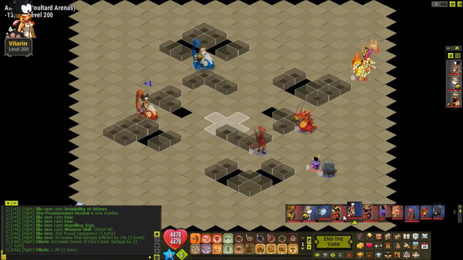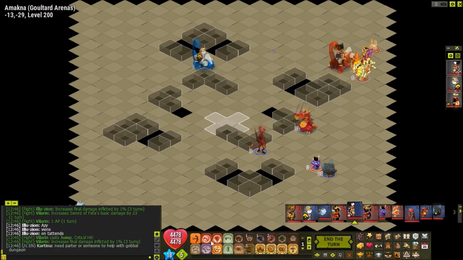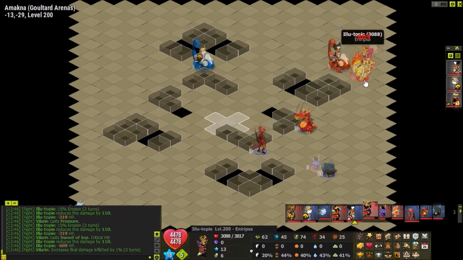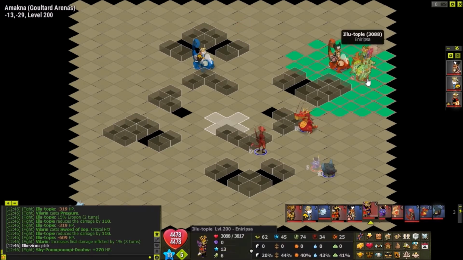And the SRAM has moved, so the only form of damage I can do is to the Enerypsa. I cannot jump on him because I'm one range short. Therefore, I had to jump and then use Blow. Actually, I didn't use Blow, I just hit like that. I put Erosion in him. His max HP now is 3,800.